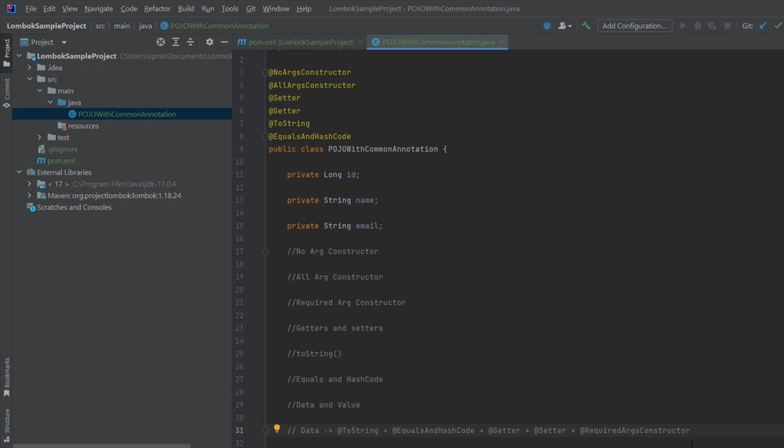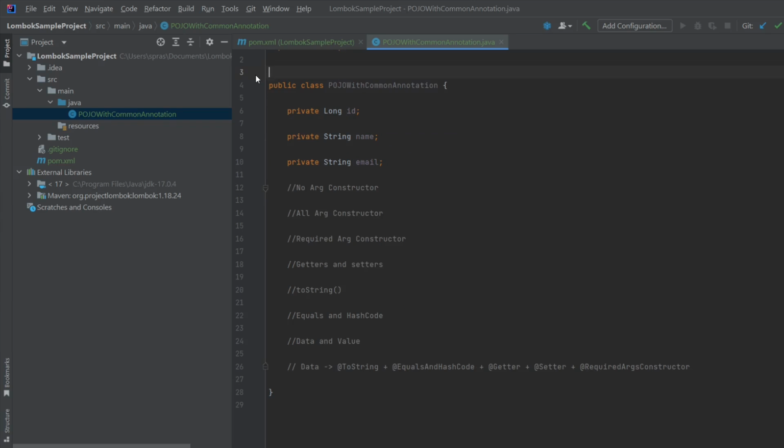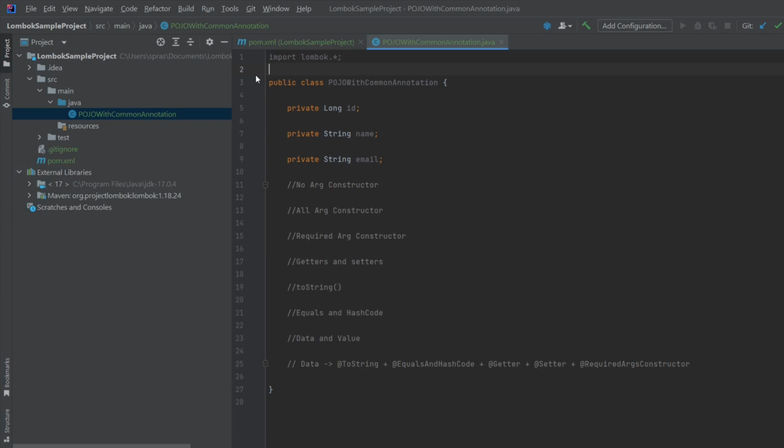So we have already seen the RequiredArgsConstructor annotation with a brief example. So here you can have these two, right? And for all of these, we can have the Data annotation, right? But I'm going to remove all of them so that we can get a clear picture of what it actually does.